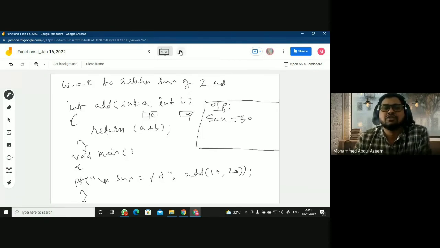But as I said, the limitation for this type is that only one value can be returned. Yes or no? If I have to return more than one value, it doesn't work. The explicit way of returning we can see with pointers, but here we see the implicit way of doing the same with the help of arrays.